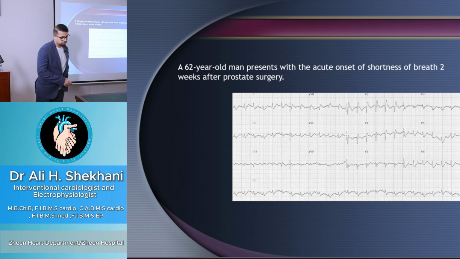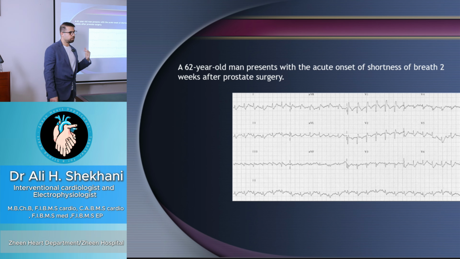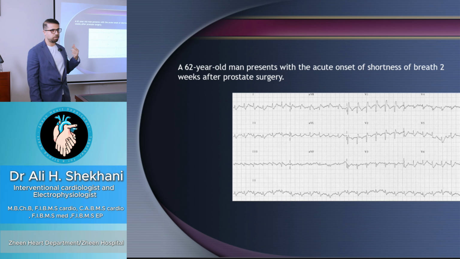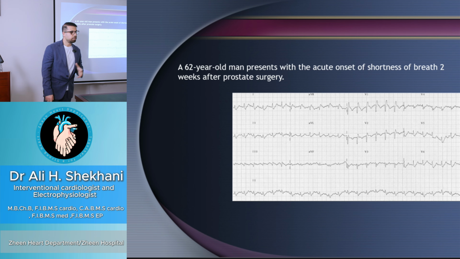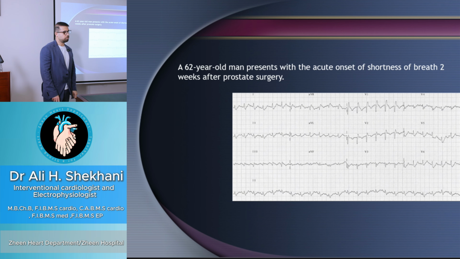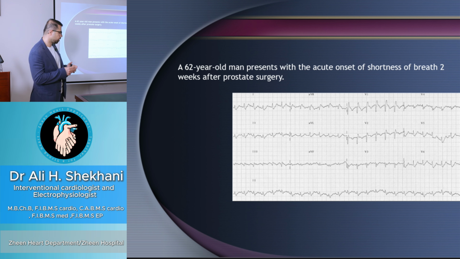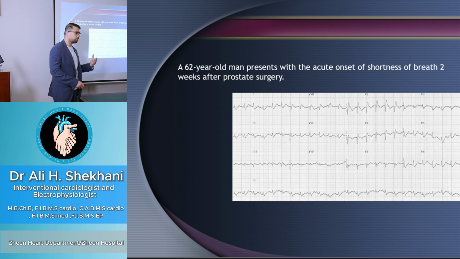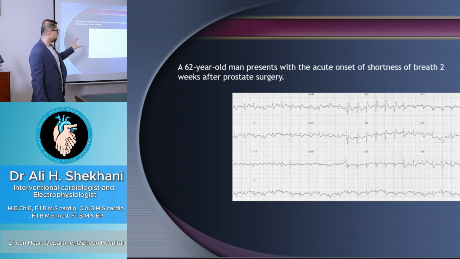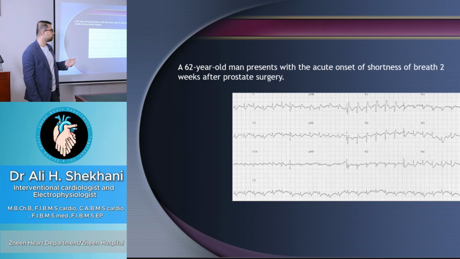Usually in this scenario, a patient with chest pain after surgery, the first thing that comes to your mind is pulmonary embolism. But of course, we have several causes we have to deal with, because acute coronary syndrome sometimes can also occur after surgery, as the surgery is a hypercoagulable state. Frequently, you may see myocardial infarction after surgery.